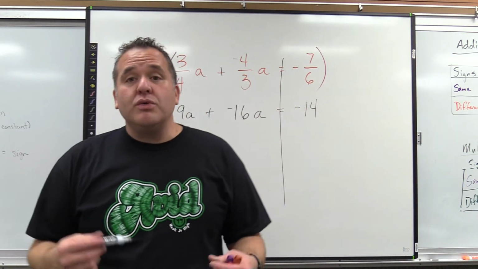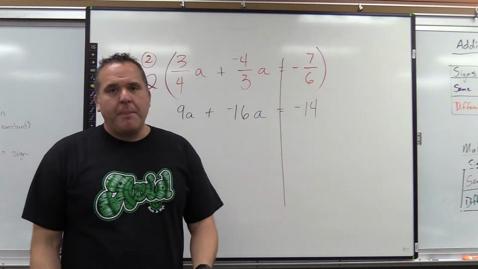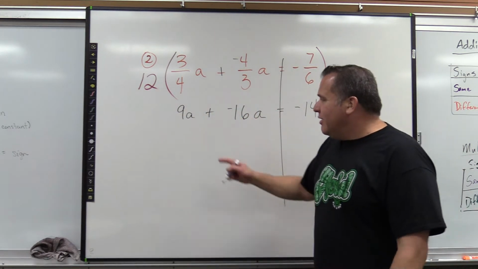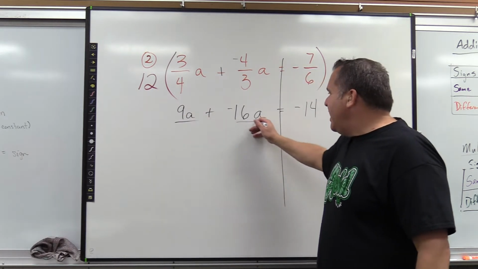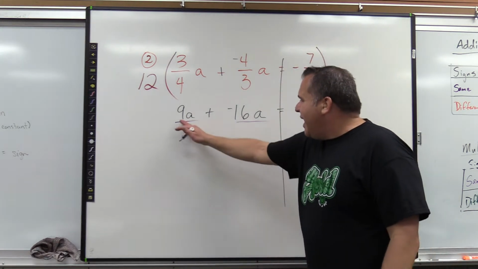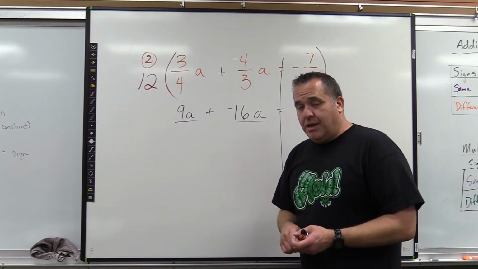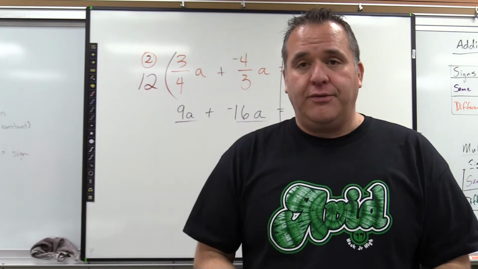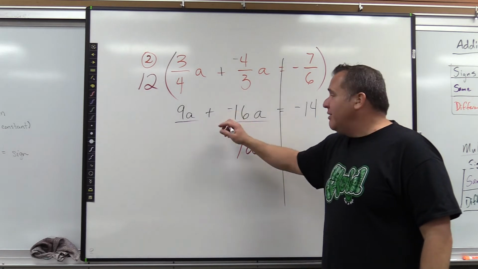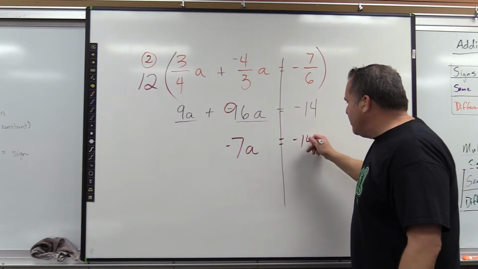Now at this point, we're going to go ahead and combine our like terms if we have any that can be combined. So if I look here, I ask myself, is there anything on this side of the equation that we can add together? Okay. Now look, I got an a and an a right here, meaning I can add 9a and -16a. I can add those a's together. Now, 9 and -16. Am I really going to add those numbers, or am I going to subtract? We're going to subtract, right, because the signs are different. Now, 16 minus 9 is 7a. And don't forget, because 16 is bigger and it's negative, it's going to be -7a. And then we're going to bring down the -14.